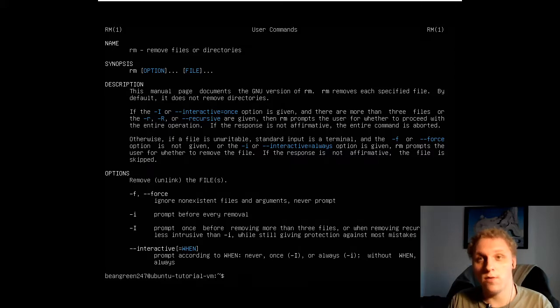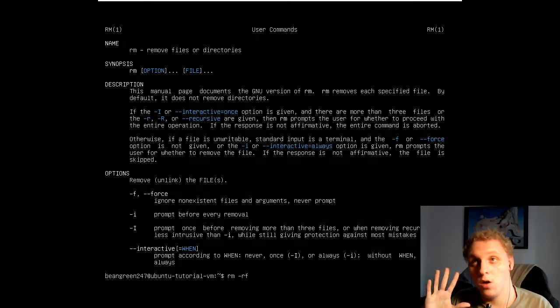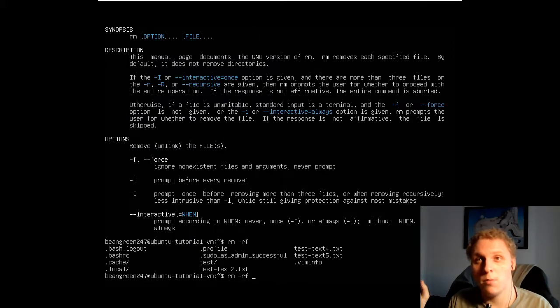One form of the command I prefer using without any issues is rm -rf, which removes the files forcefully and recursively and makes sure that it's removed away, like totally, like nothing is in there.